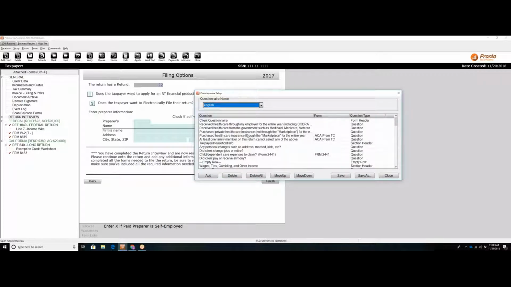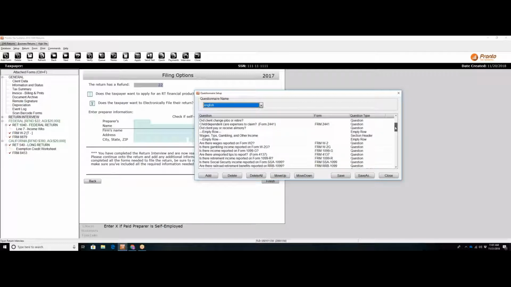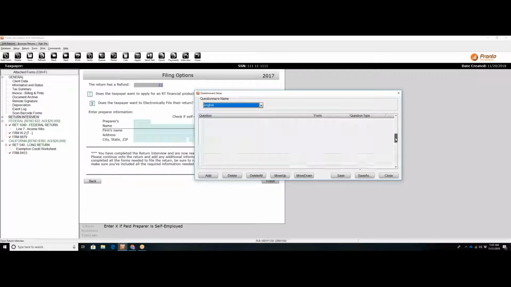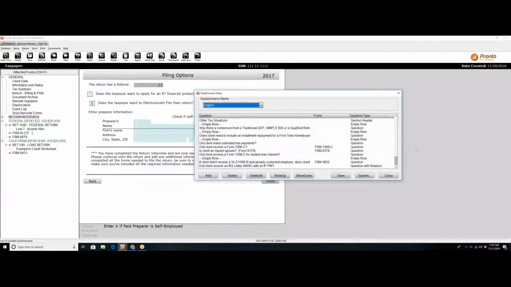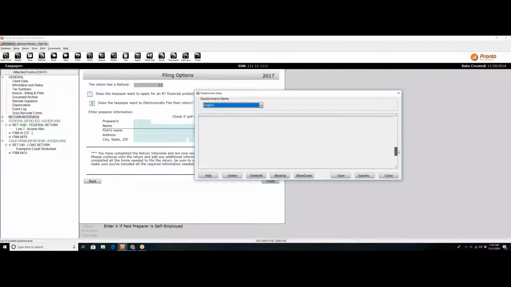So these questions, for those people that are maybe first-year tax preparers, this is very important to use. Now, some of you have been around so many years where you can just go straight to the forms, and you have that option. You do not have to use this questionnaire, okay? But tell me, Glenn, because I know you've dealt with a lot of high volume tax businesses in your days, isn't it kind of important, even if you're an experienced preparer, to have sort of a process of what questions you're asking clients?